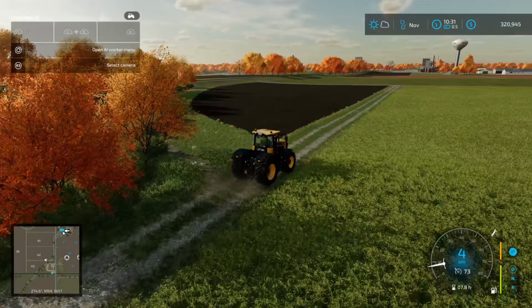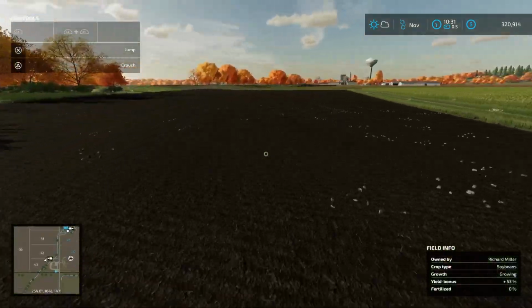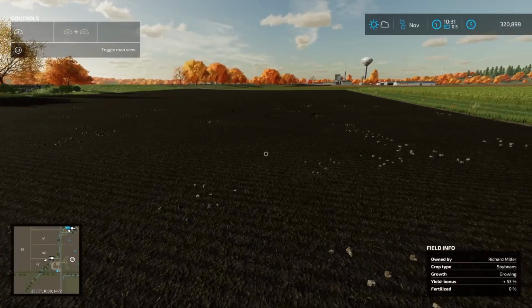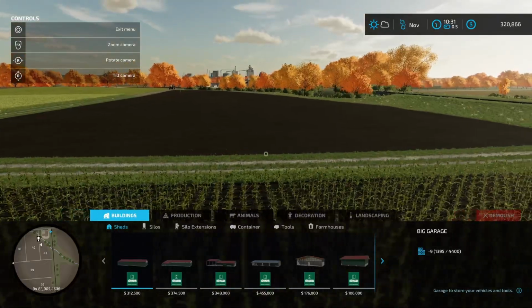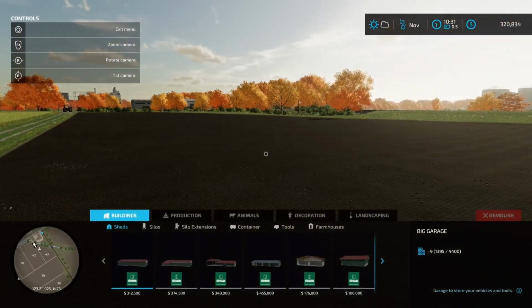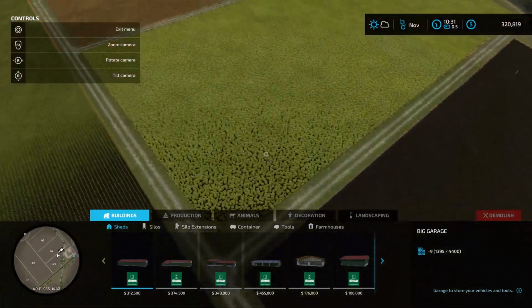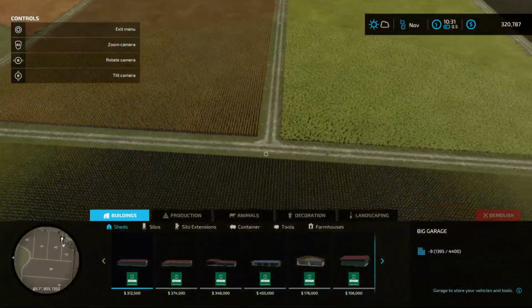Okay, so this would be where we'd be looking. Okay, so field, it's not a bad sort of shape. It's probably good for buildings actually, because we wouldn't really be taking up too much land. This one's a little bit better.